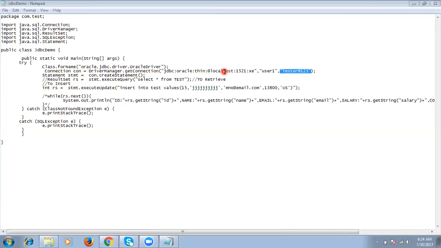These are not static, they change, right? Because this is the specific server IP address or something. I am using Oracle here. So if you go for MySQL, it will be JDBC colon, MySQL colon, company tutor. These details you will get from the vendor, Oracle. Currently we are using Oracle; if we are using MySQL, they have their own standard, so this will change for MySQL. And the username and password you will get from the server details.